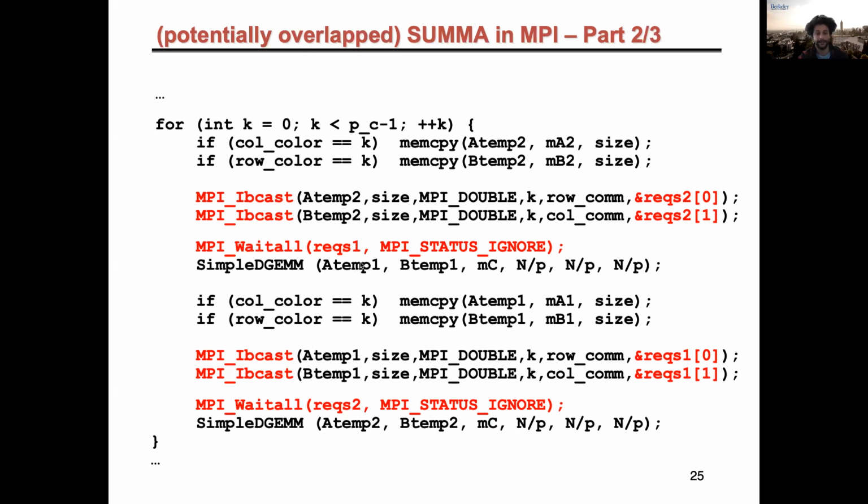So what is happening here? At this point, if all goes well, and MPI is making progress, it's a quality implementation, I am computing a DGEMM, an expensive function, while in the background, the iBroadcast is happening for the next multiplication that I'm going to do. And that's the premise. Obviously, within that loop, since the first one is finished, next time I'm going to call broadcast for the first set of requests. Then I'm going to wait for this once at the beginning of the loop, and do the DGEMM. You can see how this is all moving. At any point I'm doing DGEMMs, there is communication in flight, ideally.